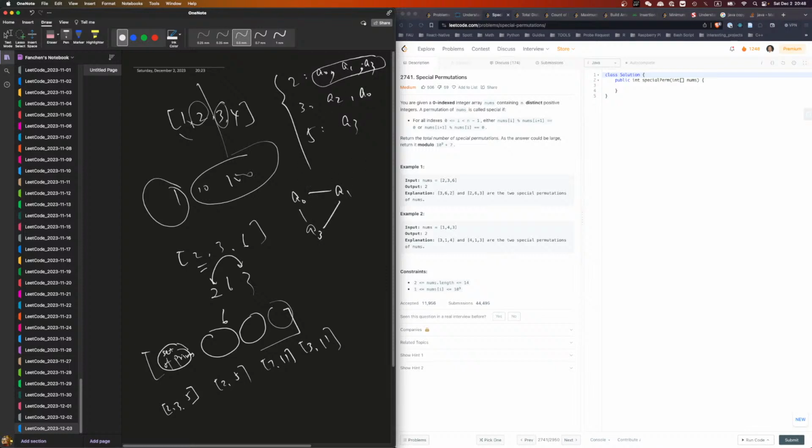So it's a connected graph. What I'm trying to say is they can be neighbors to each other, right? If they share something, then we have all sorts of permutations among them, right?